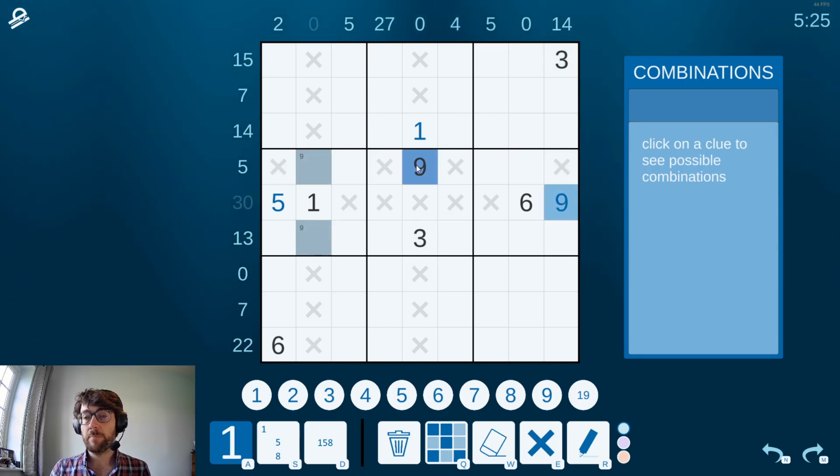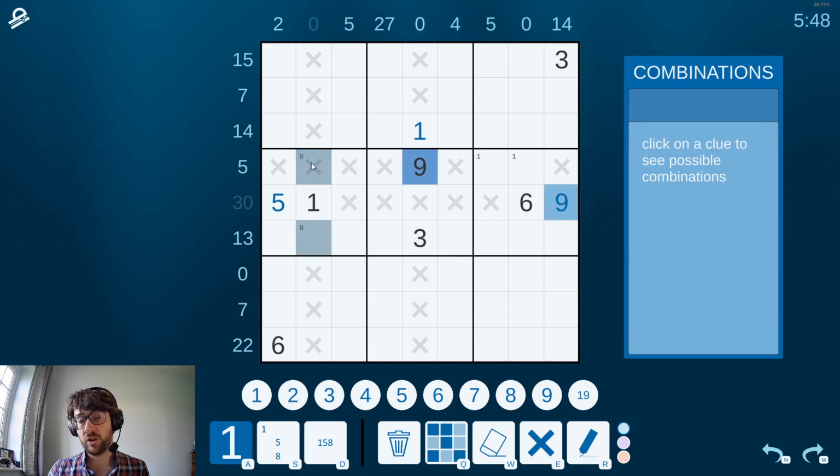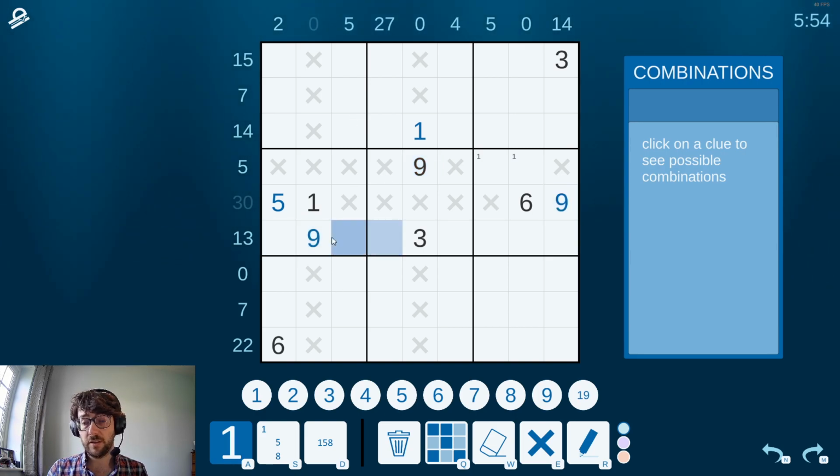Now actually I can do a bit more here, because I can't put a 1 in either of these because there's already a 1 in the box. So in fact there is a 1 over here. I don't know which one it is. So this could be a 5 and a 1, or it could be the 2, 3 pair and a 1. I don't know. But what that does mean is that none of these are a 1 or a 9, so I can cross that out. I can in fact see that that's not a 9, so I could have spotted that pencil mark was wrong earlier. But anyway, that becomes the 9 for sure. That sorts out the 1s and 9s in this box, so we can get rid of those.